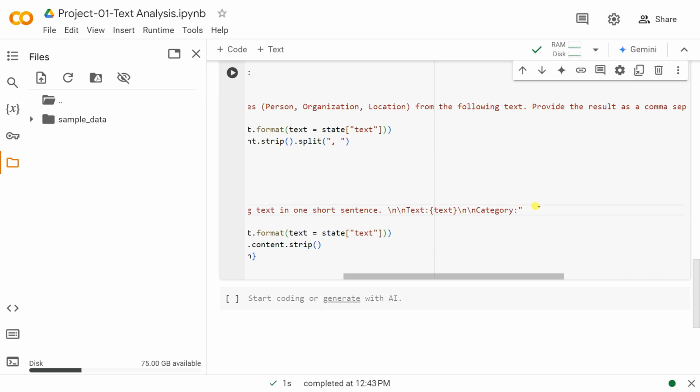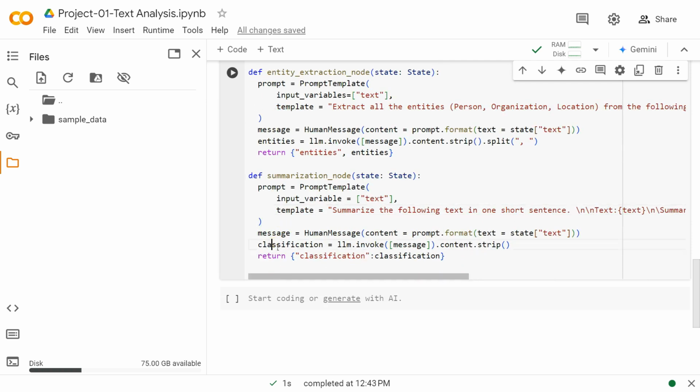We can give a full stop, then text, and instead of the category, we need to give it here, let's say summary. It should be summary. That's it. Cool. Now to make these classifications be the summary. Okay, and then we need to use this summary here. Let's copy this out and paste it. Now you can see that our node is ready.